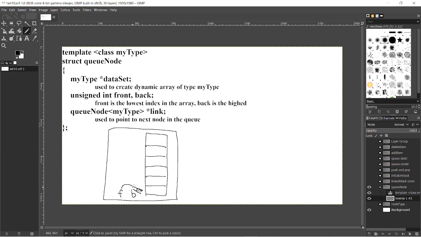The back points to the back of the queue. Let me reverse these. So the front points to the front, and the back points to the back. And when the queue starts out, back and front are both pointing to the same index. So these are also indexes.